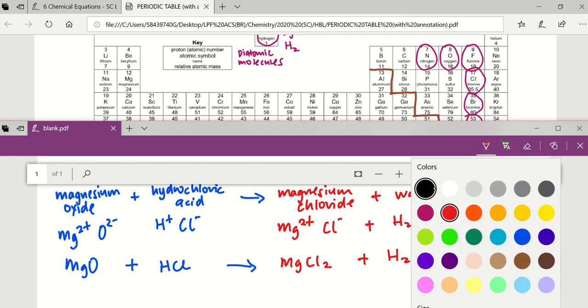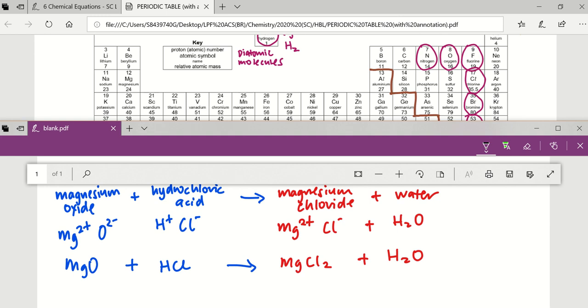Okay, let us balance the equation. So we normally start off with the most complicated formula. So in our case, our most complicated formula should be MgCl2. Okay, so if you notice over here, I have 2 chloride ions. To balance up the 2 chloride ions, I will need to have 2 on the left-hand side of the equation for HCl. So what I do is I put a 2 next to HCl.